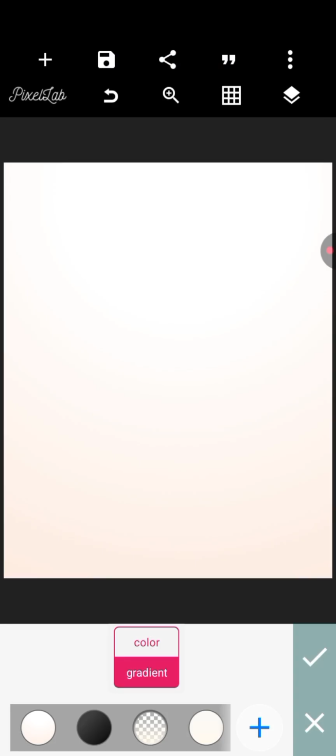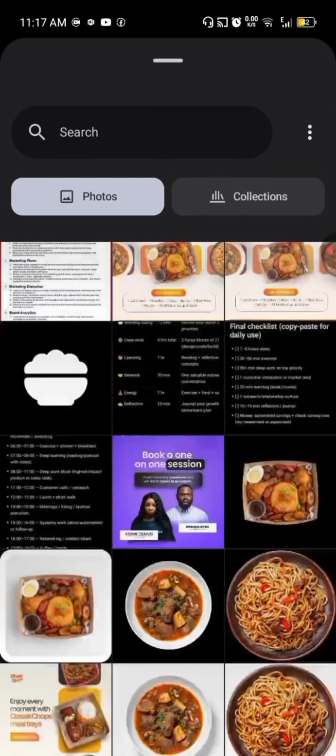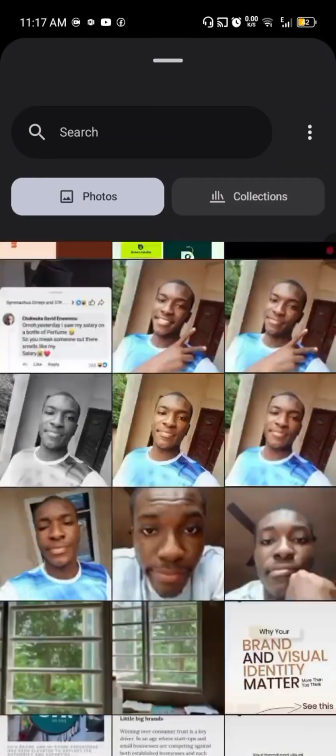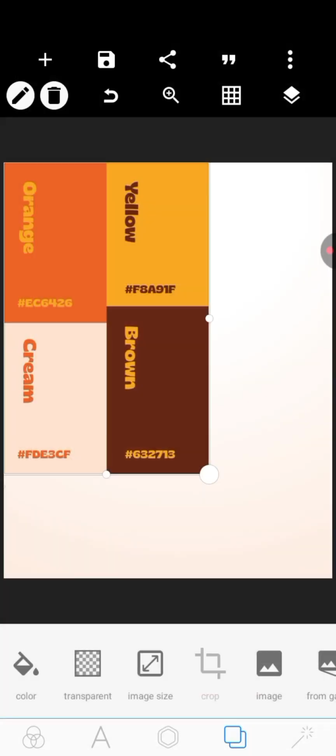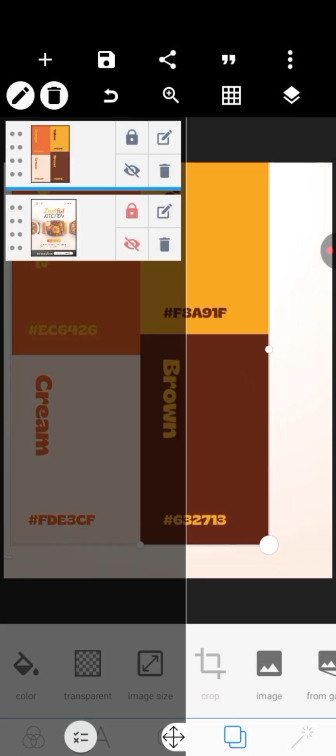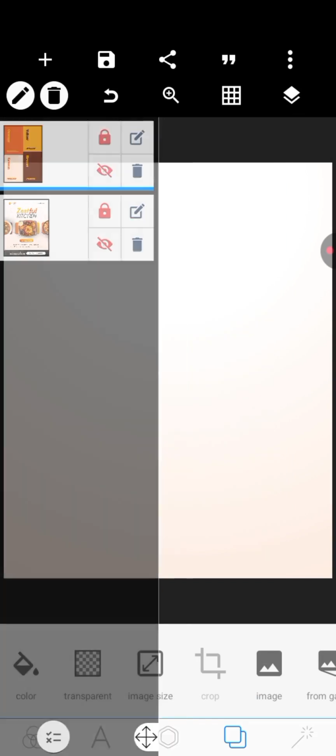I think first of all, let me just bring in the color palette that I use. I think I told you guys about using a specific color palette. So this is the color palette that I used in all the designs. So I also sent it. So look at what I did.